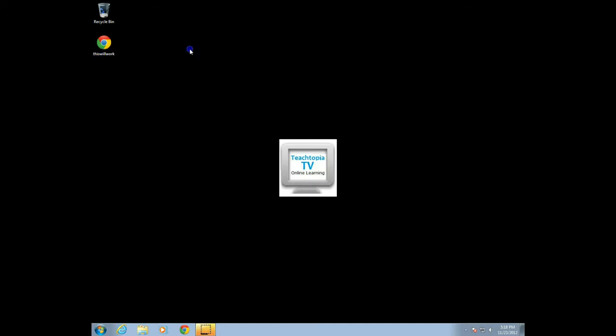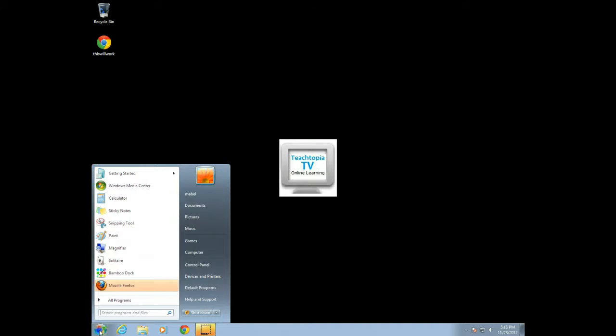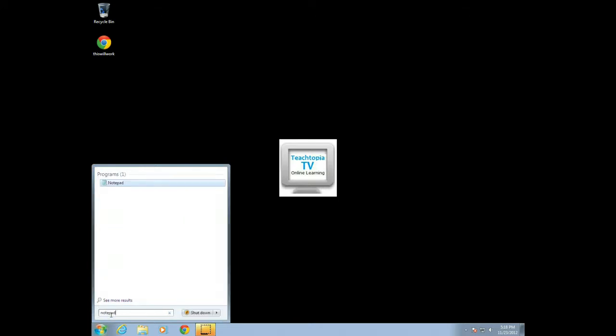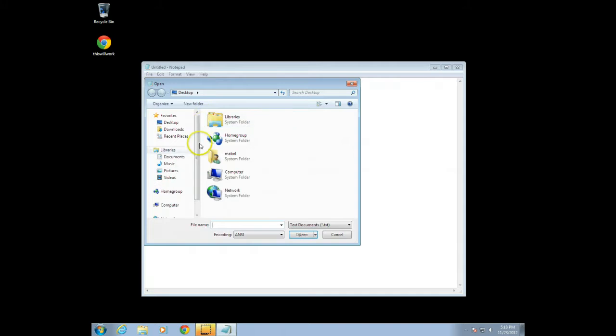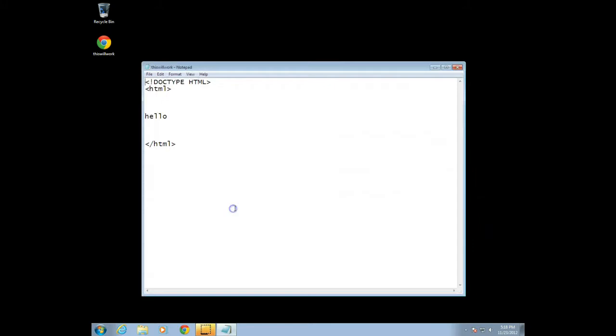All right, so let's go ahead and use Notepad. We're going to open up Notepad. That is our text editor that we're using today. Now I'm going to open up that file we're working on, File, Open. I'm keeping the file on the desktop, but you could, of course, create a folder for your HTML files. Clicking on Desktop, I want to click on All Files because I made it an HTML file so it didn't come up as a text file. This will work. I'm opening it up.